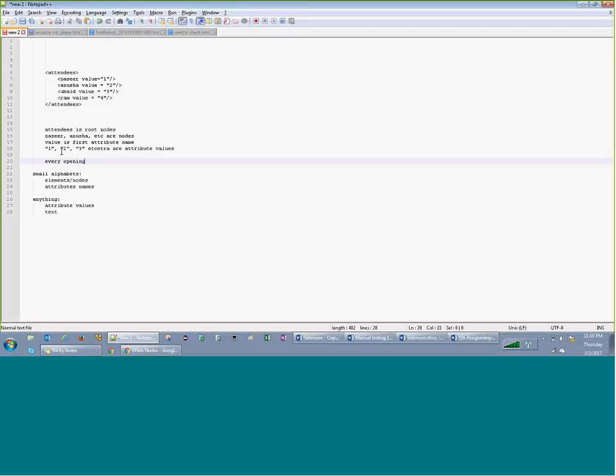And every opening node should have a closing, with a slash. That is the closing.